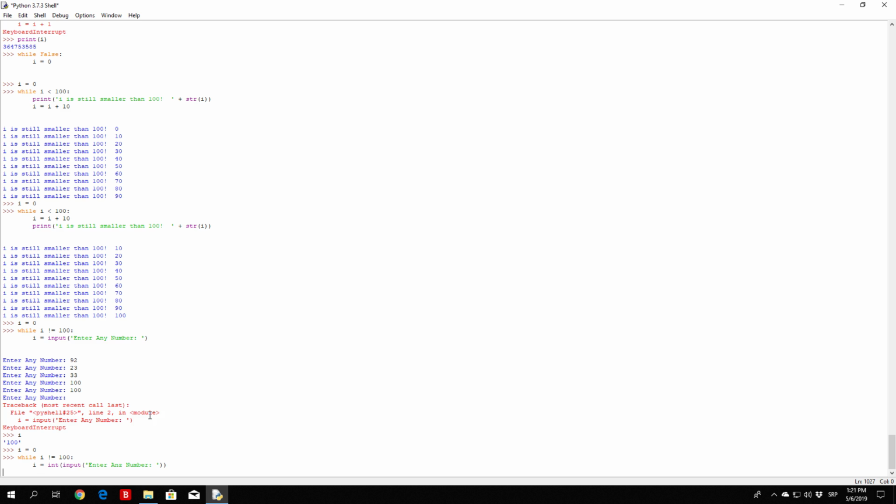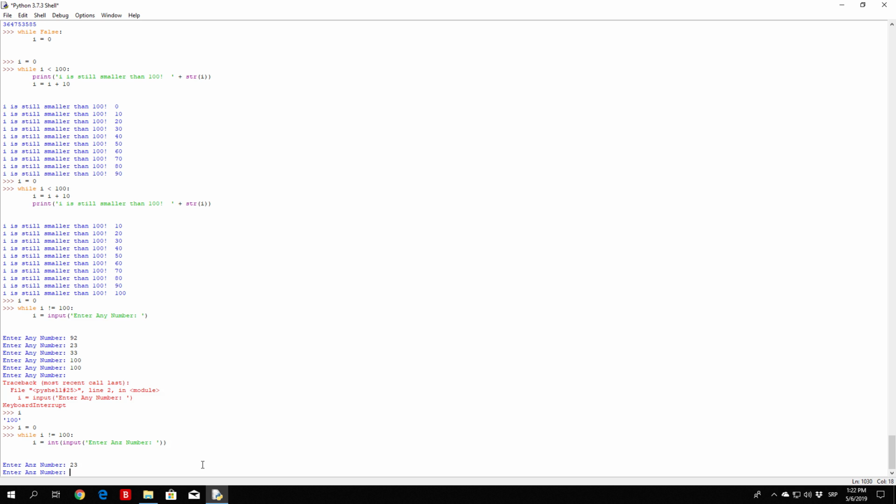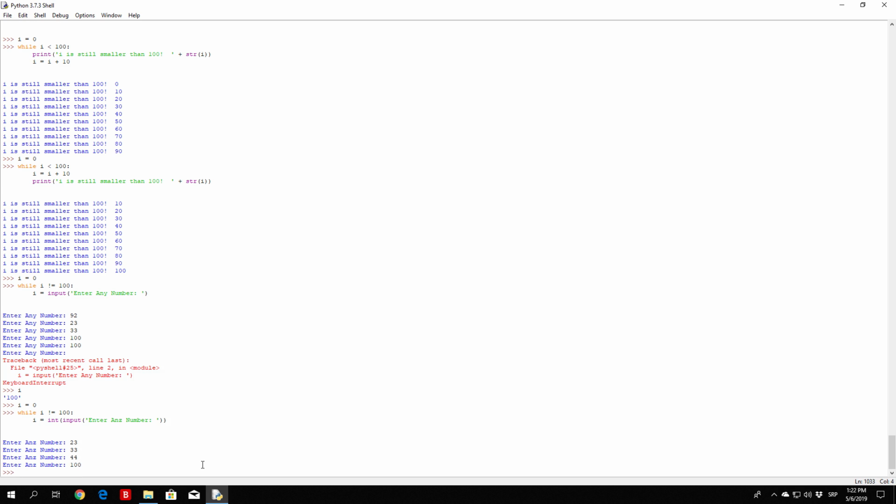Now, since you're firstly encountering something like this, what this will do is perform the function inside first, so it will prompt us to input this, then turn it to integer and store it in I. So let us see how this will work. Press enter, 23, 33, 44, and then 100. And you can see once you specify 100, it checks if I is not equal to 100, then it sees I is equal to 100, therefore it will not perform this. So this is another useful usage for the while loop, where you simply check whether a certain value is not equal to another certain value.